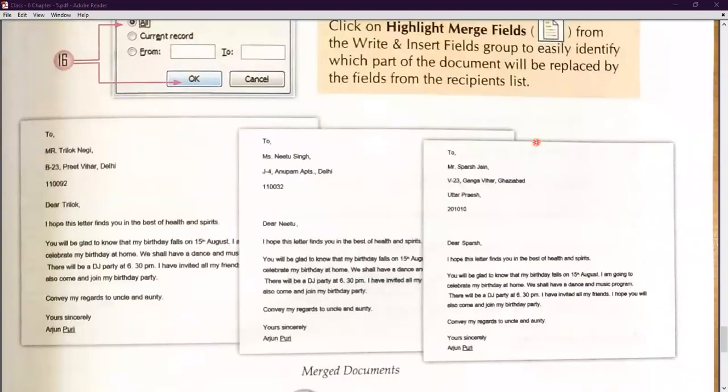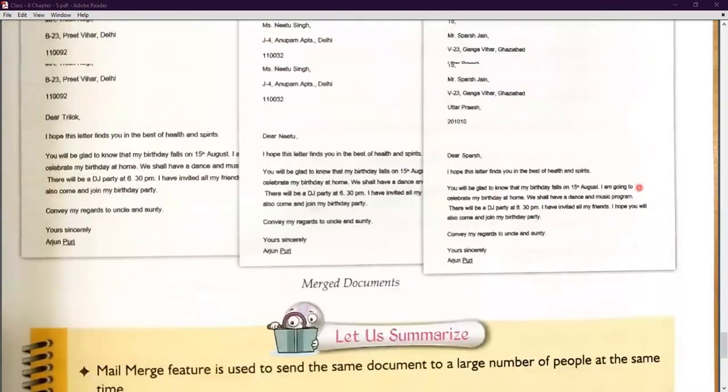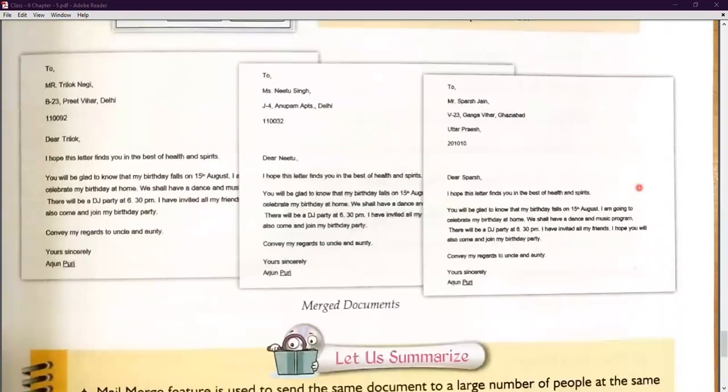Now as you can see on your screen, we have typed only one time, but now we can access 3 to 4 documents. So this is the magic, you can say, of merge documents. This is how I have told you the theoretical manner of merging a document. In the upcoming session, I am going to implement the mail merge in a practical manner, in which I will share my screen and show you the practical implementation in MS Word 2010. So I hope you have understood this mail merge.